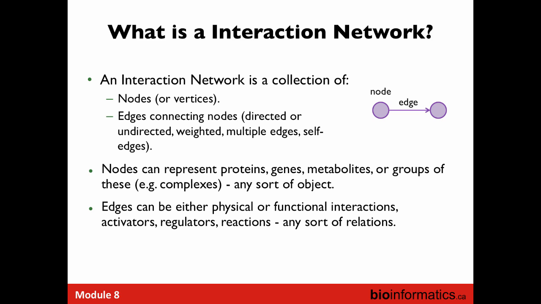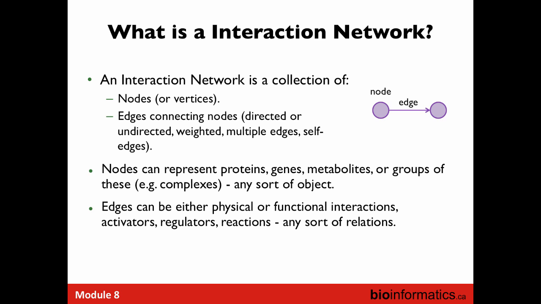So I'm going to take a moment now to switch over to networks. Basically, a network is a collection of nodes and edges, or sometimes the nodes are referred to as vertices. The edges can sometimes be referred to as the lines. Nodes can represent many different things. Yesterday in enrichment, they were representing biological processes. In Reactome FI, in the lab today, the nodes are going to represent genes. But they could also represent metabolites or complexes, any sort of object. And the edges themselves typically demonstrate either a physical or functional interaction, but could also be an activation event, regulation, reaction, almost any sort of relationship that describes node 1 and node 2.